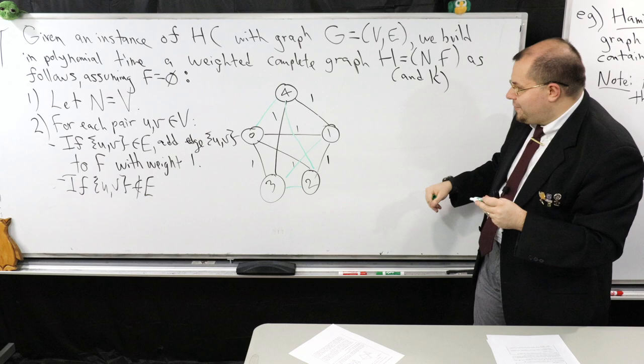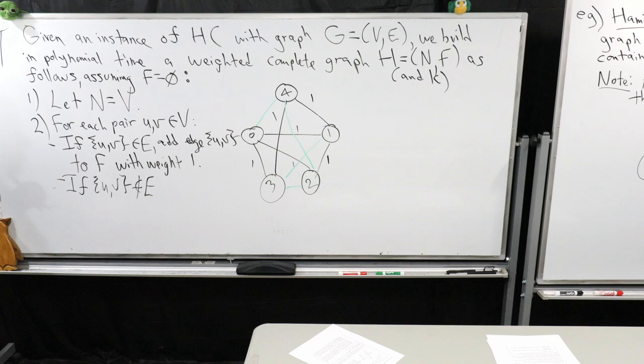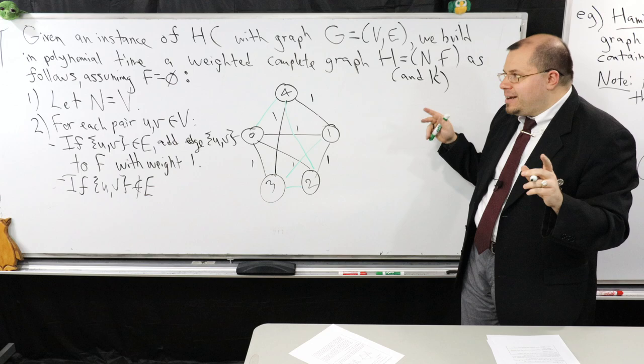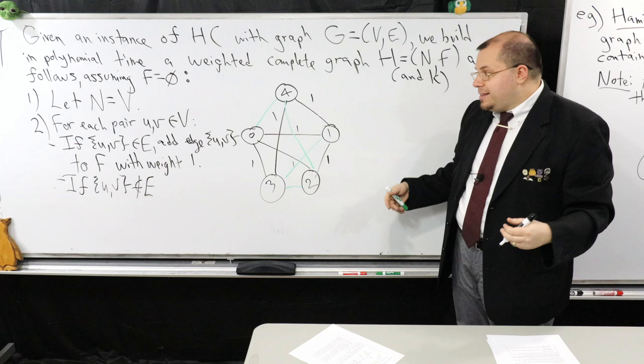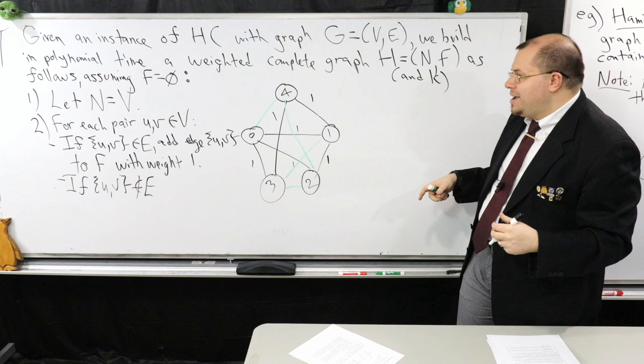So now what I need to do is assign weights to these edges. Do you see that? Some people would call this an edge completion. Wherever there's no edge, I try to introduce a new edge. This is a common technique when you're studying problems involving the traveling salesman problem. Another way of doing this is that you simply sum up all the edge weights and make that a number. Or if you're working in an actual Euclidean space, meaning actual physical distances, you would calculate what this distance would look like geometrically.